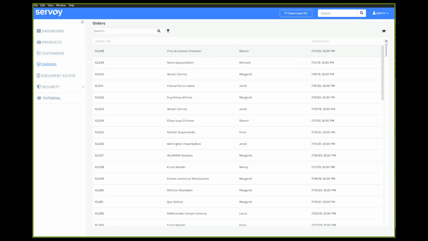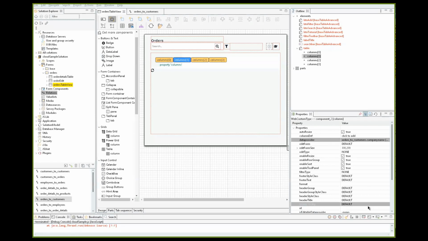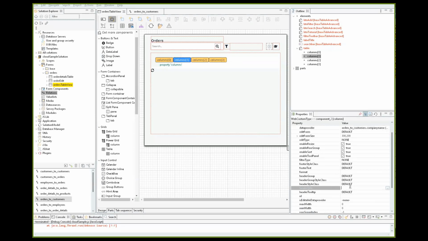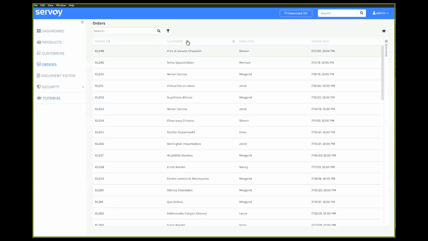Are you able to sort on the columns, especially the columns that came from another table? Yep. Or does that not work? I can certainly do that. Now, in order to do that, I think what we'll have to do is add a header title as well, just to make it clear what we're sorting on. I'll put customer here and I'll put employee here. And now if I want to sort, I can sort by customer or employee as well. Okay. And so it's able to join the data and do the sort. That's right.